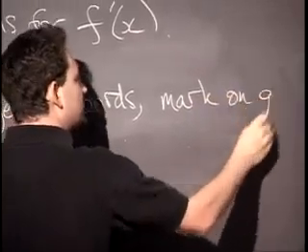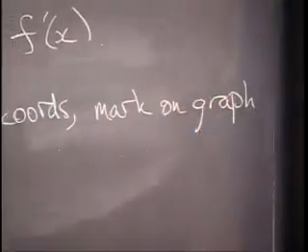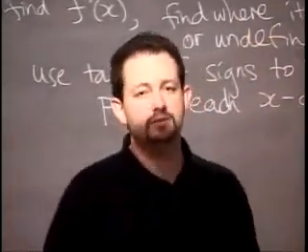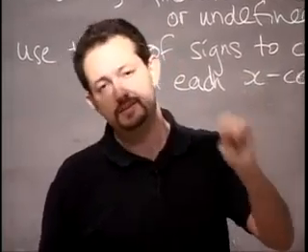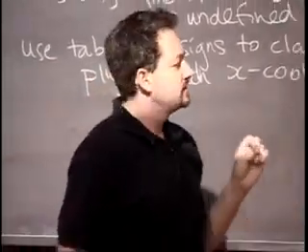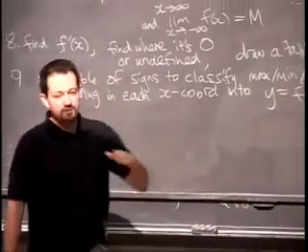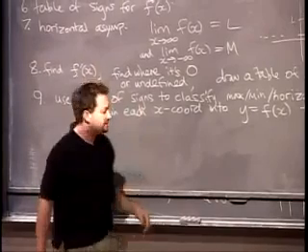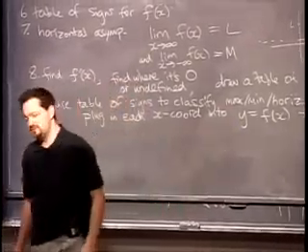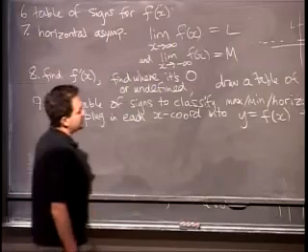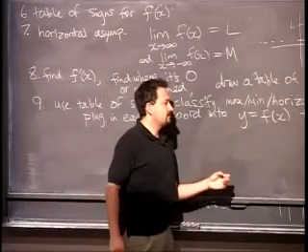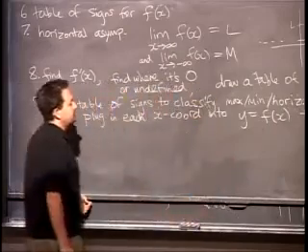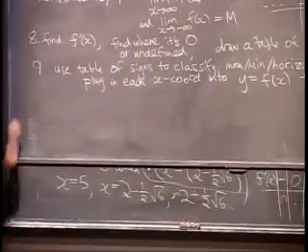In fact, I should have said that you should try to mark as many of these things on the graph as you go along. So you can mark in the asymptotes, vertical, horizontal, mark in the intercepts as you find them. That's useful. In this case, you cannot draw the maximum or the minimum unless you know how high it is. The way to find that is to plug in the value of x that you're interested in. Every max, every min and every horizontal inflection point, you plug them in individually, and so you know how high these points are. So that's steps 8 and 9 going together.